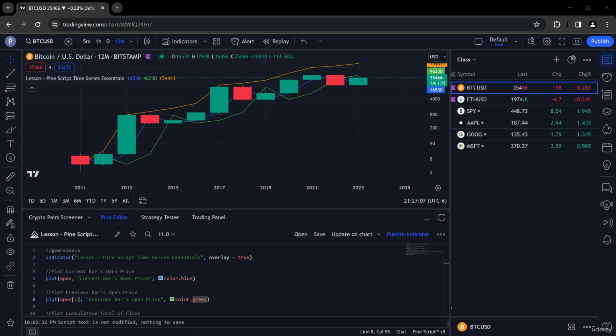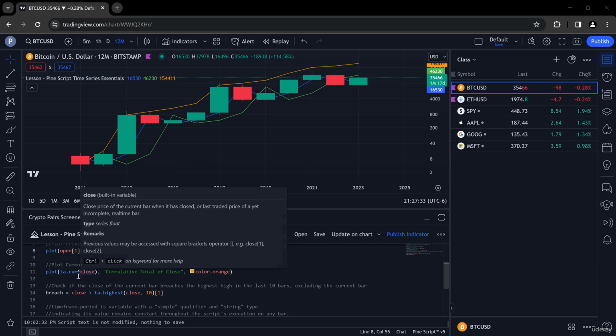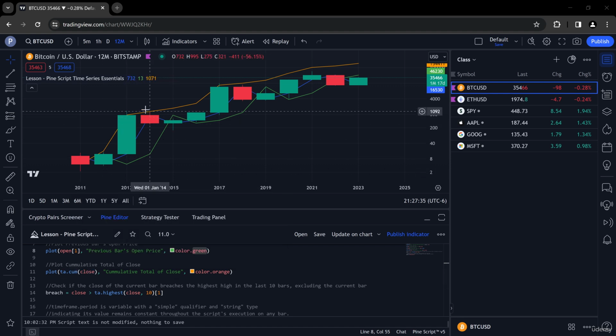For example, ta.cum(close), like we use in this example, is executed on each bar, accumulating the close values as it progresses through the chart. And we plot this ta.cum of close indicator in orange color, and it calculates the cumulative sum of each close price for all the bars.